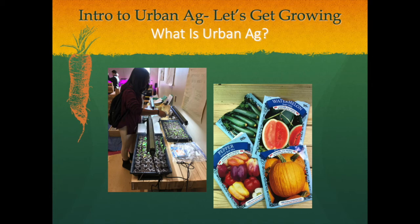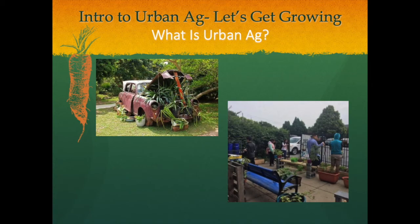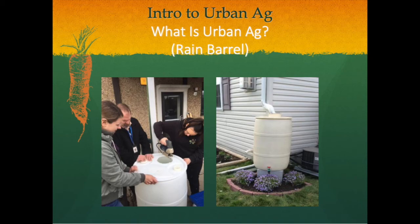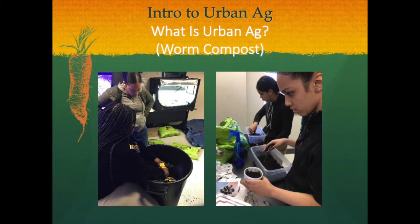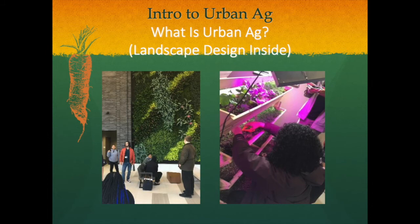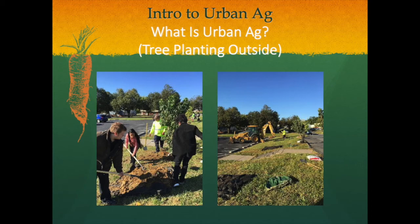What is urban agriculture? Because there are so many aspects to this type of growing, the true answer is quite lengthy. The short answer, very simply put, is that urban ag is all about growing where you live. This can mean using resources available to grow plants outdoors in containers, in raised beds, or inside a window sill. It can be space efficient by growing up a wall or roof, or resource efficient by installing a rain barrel to capture roof runoff for watering plants. Urban ag is using worm compost bins so that kitchen scraps can be turned into nutrient-rich soil instead of heading to the landfill where decomposition gives off dangerous greenhouse gases. Urban ag can be designing a rain garden to help with stormwater control, or landscape design inside or outside to improve air quality and provide inviting, relaxing, and interesting spaces.